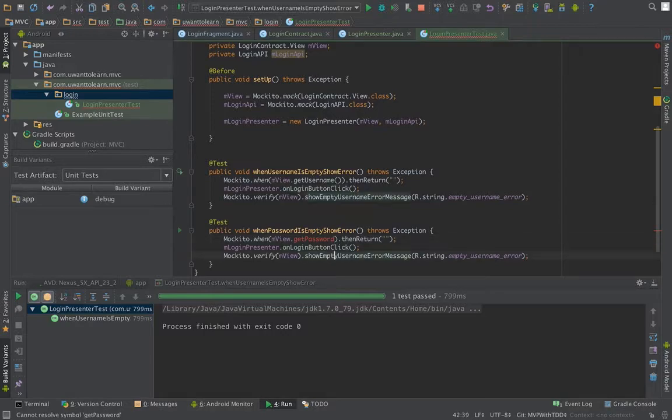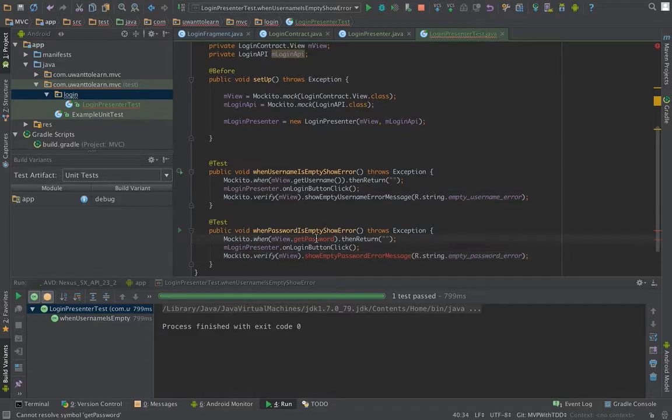and I'm saying okay, give me return null, and then I'm making a new method set show empty password error message and empty password error.